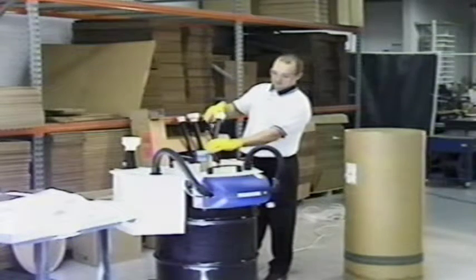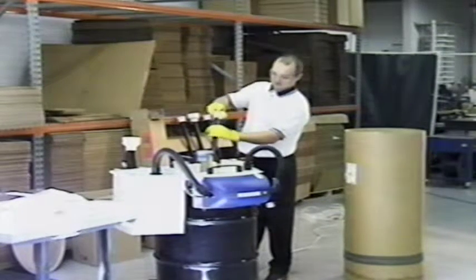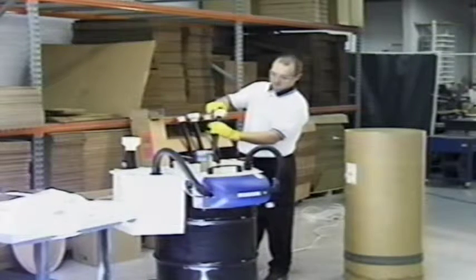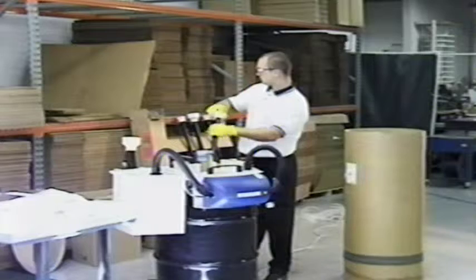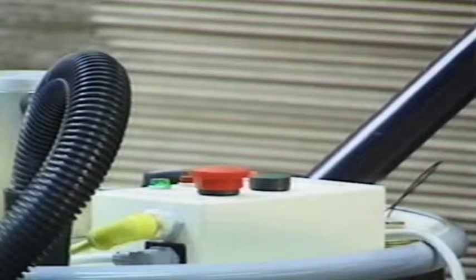Once the appropriate tube is screwed into the drum lid, remove the rubber plug from the top of the entry tube and turn the machine on. The master switch is located on the control panel.